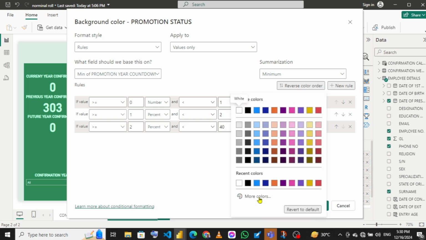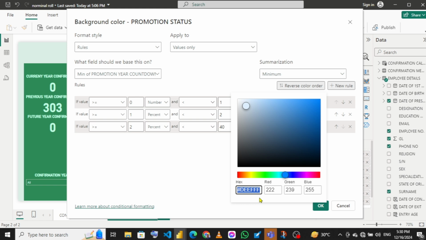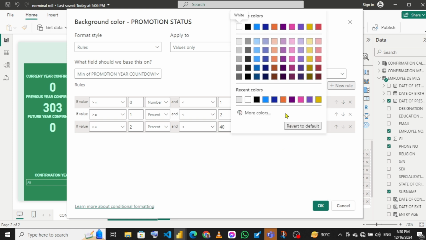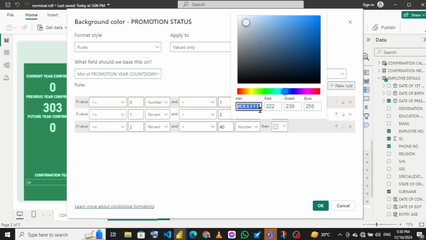I didn't like the color code I had there before. Let me use something different. I'll just use this one. It's going to be E6 E6 E6. Better this way. Then the more colors is going to be E4 FA D5.